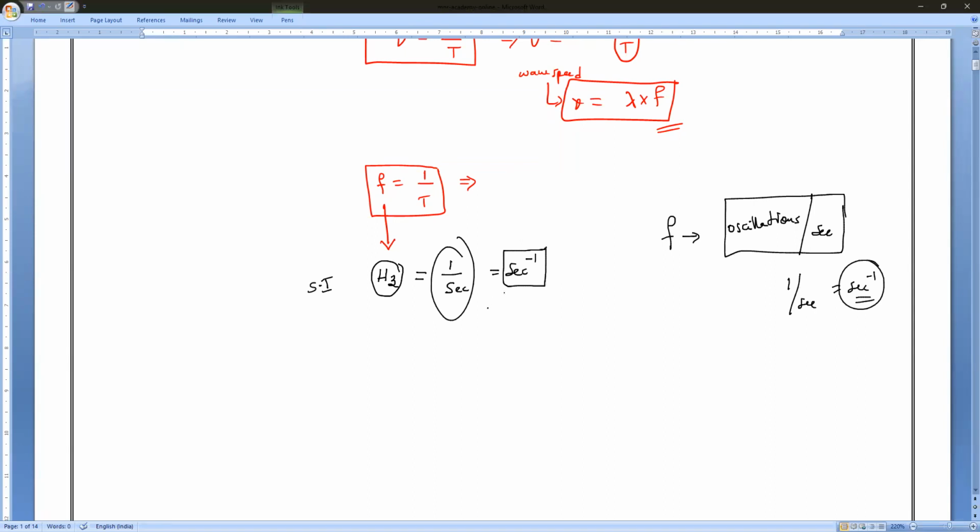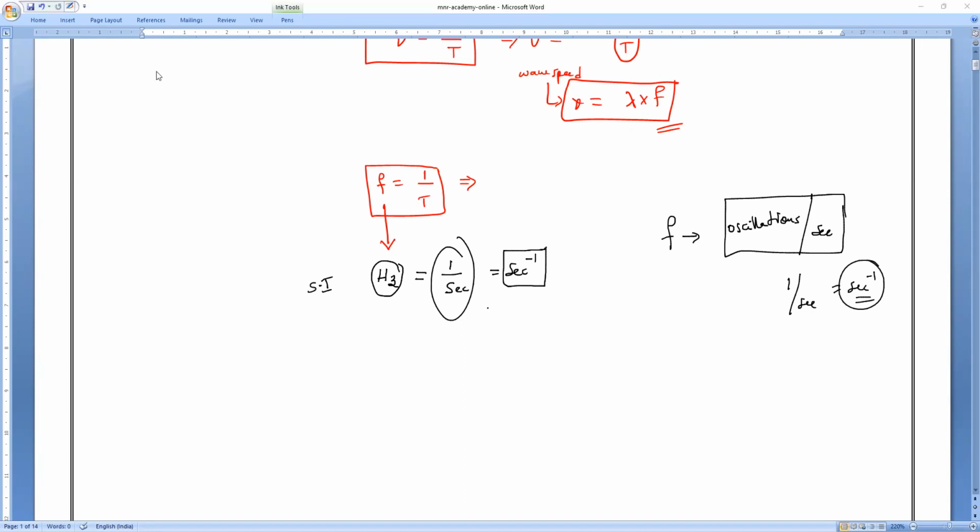So any doubt you can ask. Now I have sent you yesterday 13 numericals, but I don't know how many of you have done them. You have to do them. Anything doubtful in that we will also discuss. But before that we will solve four numericals, and then we'll continue the characteristics of sound: loudness, pitch, and quality.